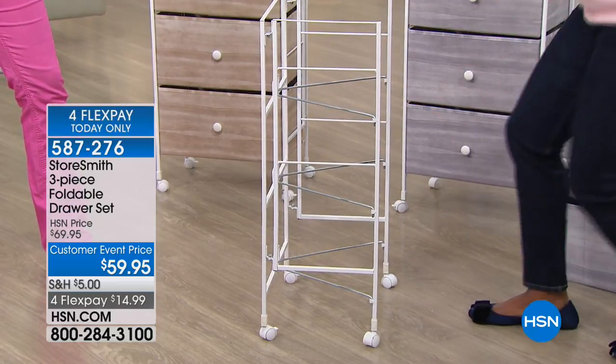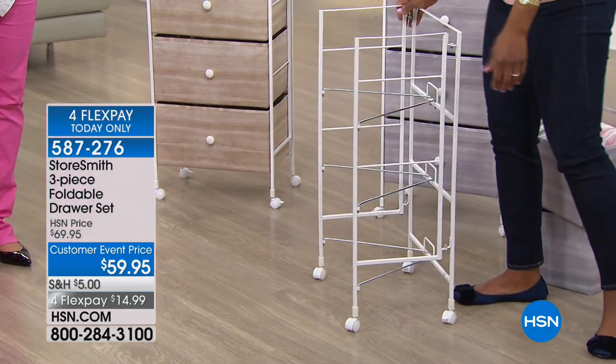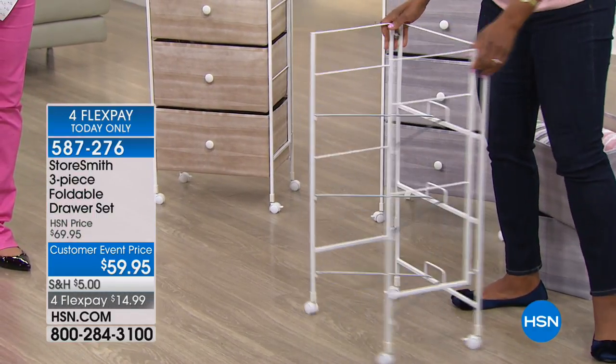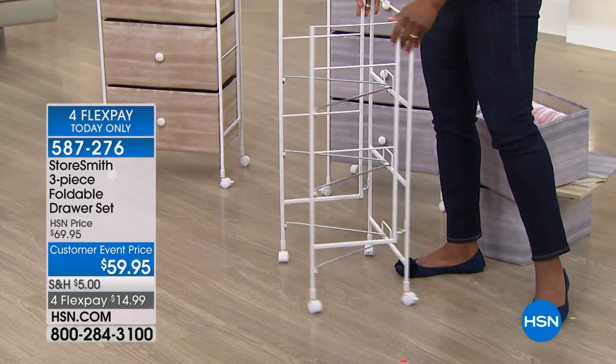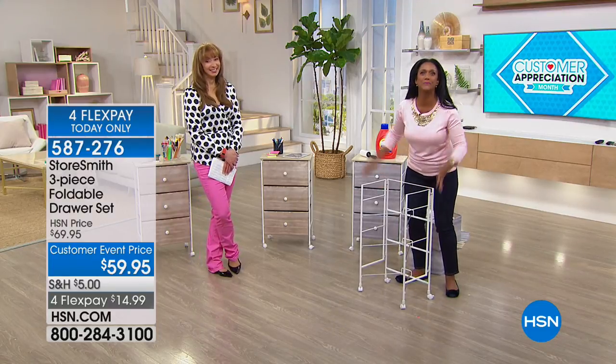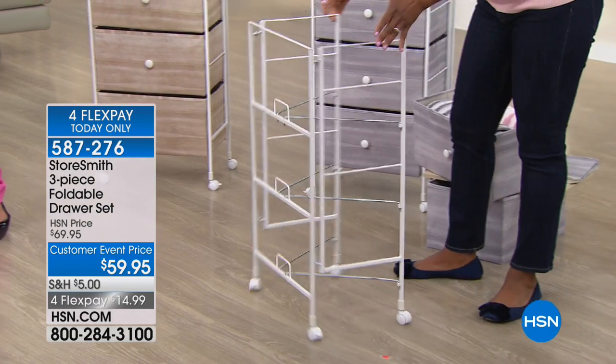It's not a problem. We always need a little extra storage, but sometimes an inexpensive plastic shelf is not going to cut it. True. Or frankly, your coffee table is crowded. I was reading one of the reviews and she said, oh, I was able to declutter my coffee table. Yeah. So sometimes we want something that's a little more elegant, but super lightweight.